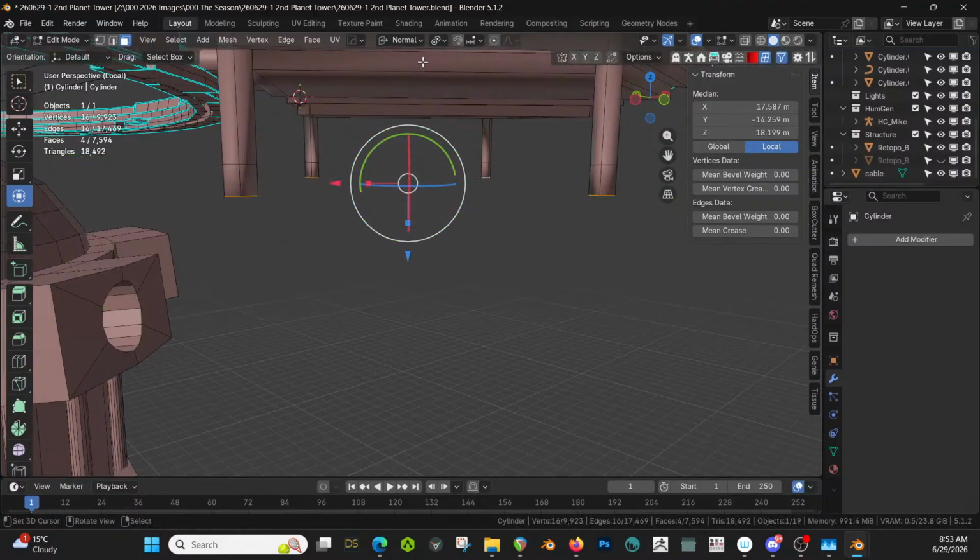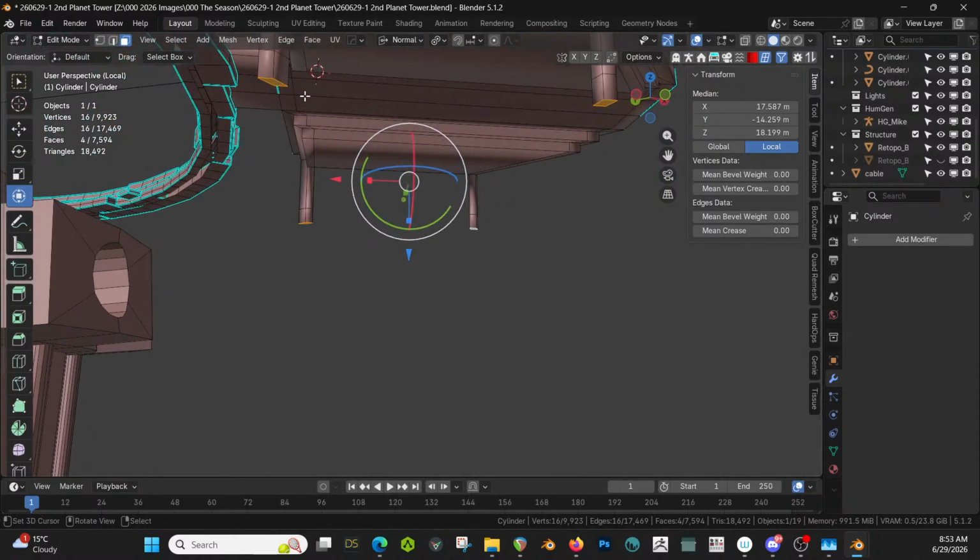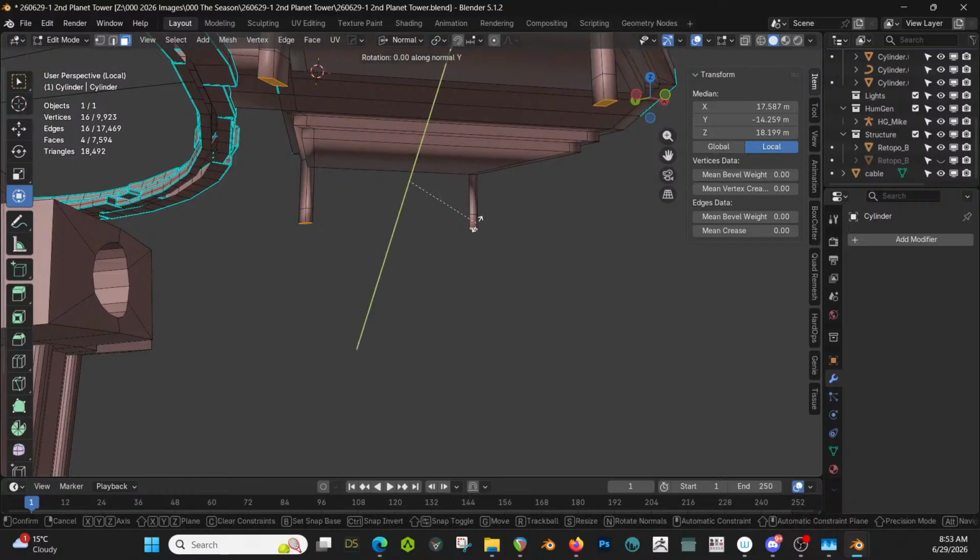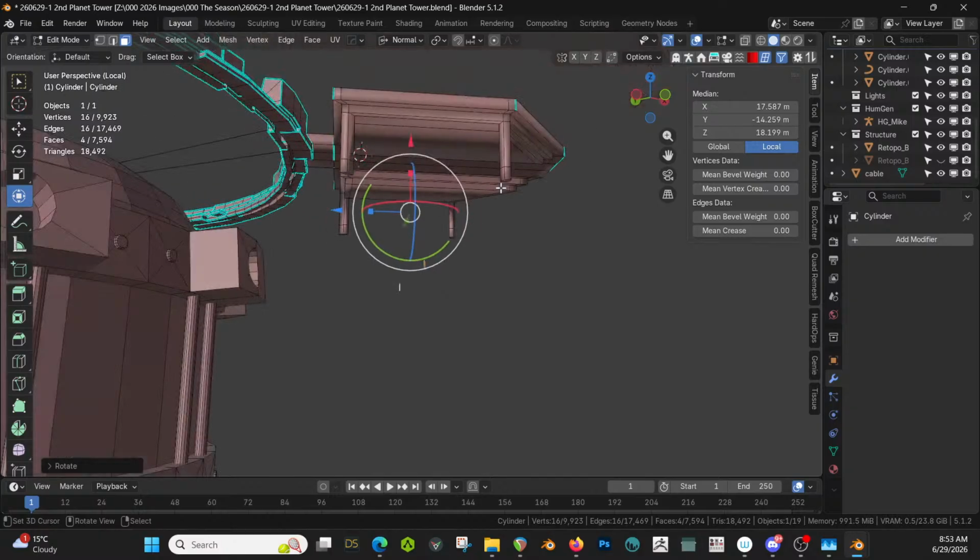Oh, I see. You know what? Medium point. RY 90. Cool.